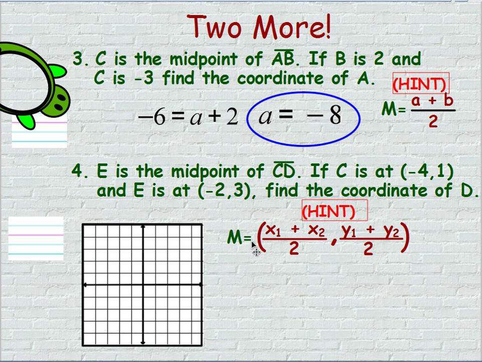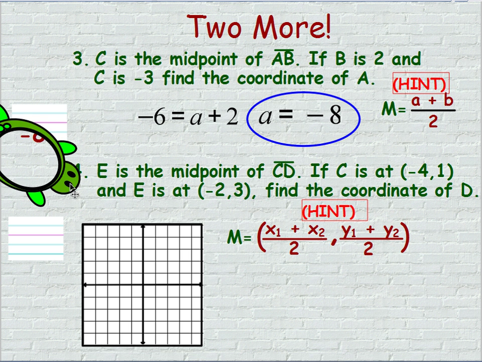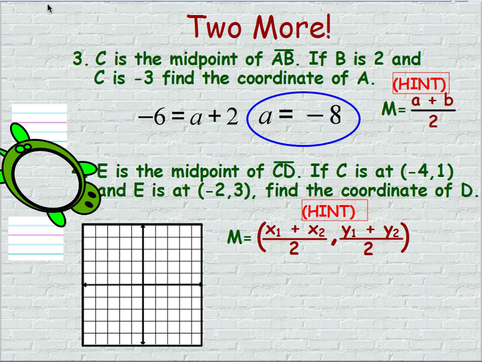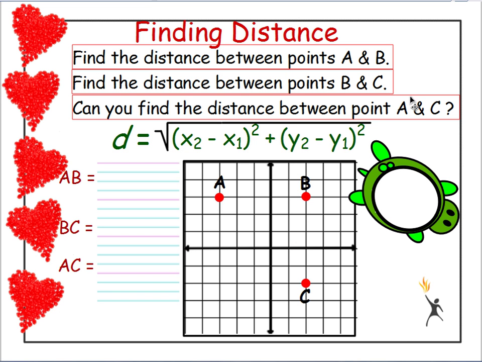We're going to do the midpoint, or finding the missing endpoint, when we're on a coordinate grid in class, but if you want to pause the video and give it a shot, by all means go right ahead. You should get a missing endpoint of 0, 5. Let's hurry and jump on to distance, and then we'll be done for today.